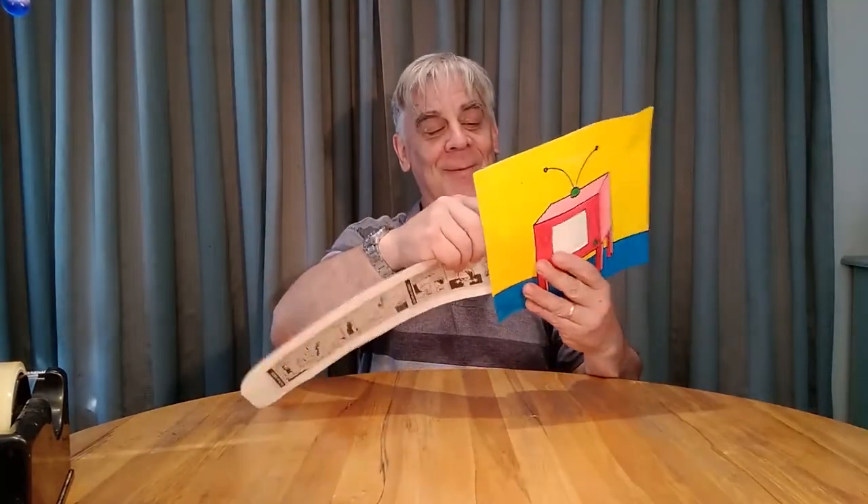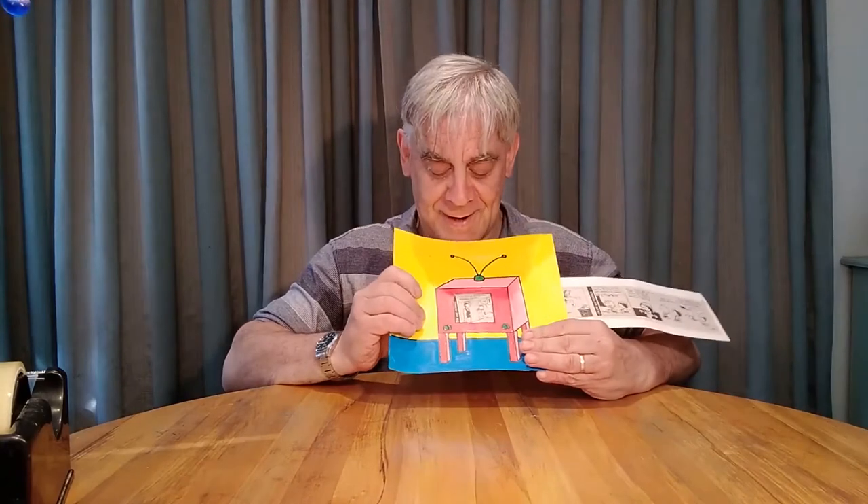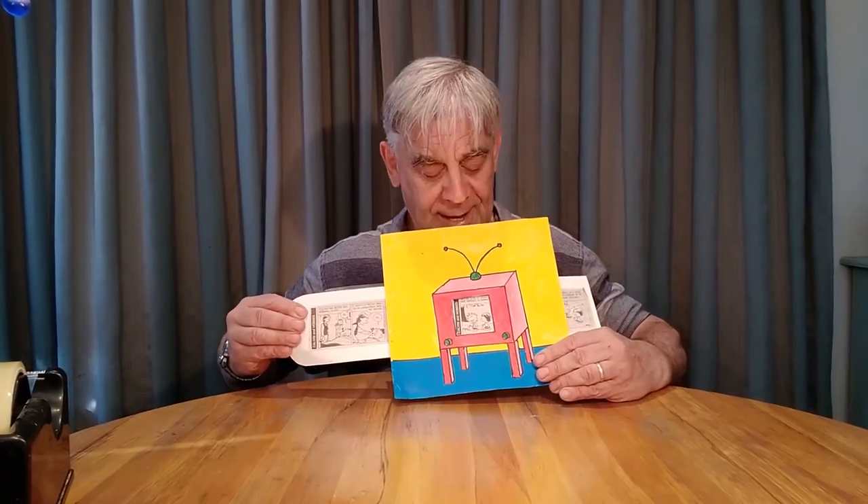Better put it around the right way — so here my TV set is starting off. All ready to go, and here comes the TV program. You can feed through and see — except I'm going backwards, so let's make it go the right way. Here we are, Calvin and Hobbes. Here's the first box, there's the second one, and you can just flow on to get the whole story. I've got two programs on one card, so that's pretty amazing. When that one's finished, you can have another card with even more strips on it.